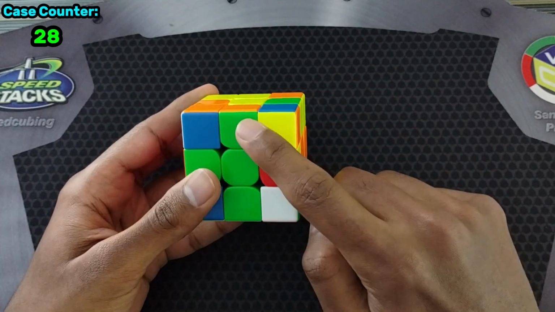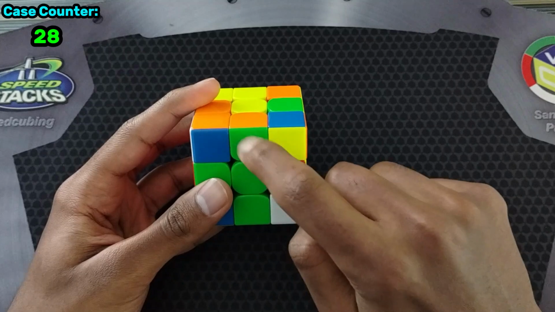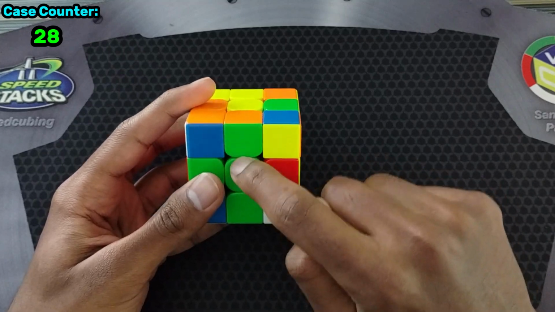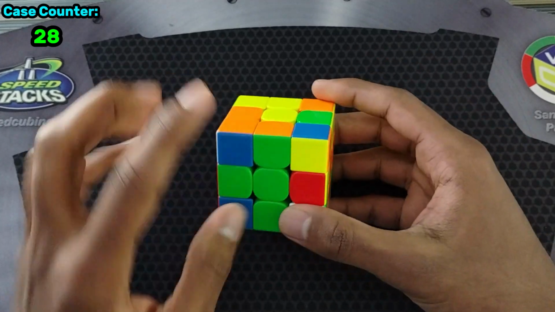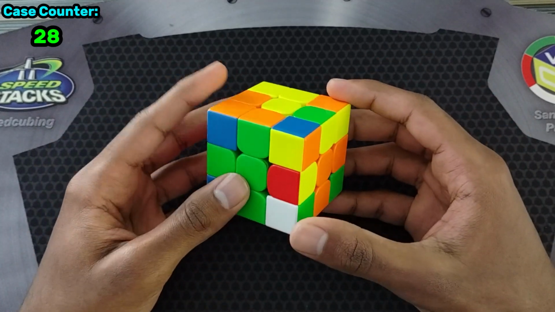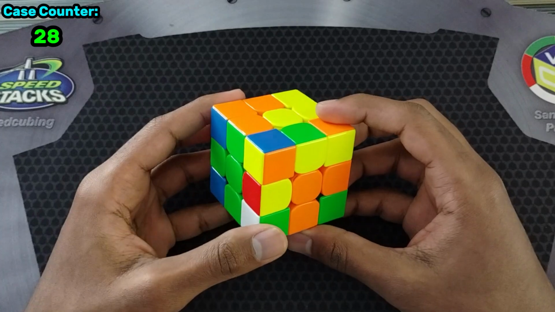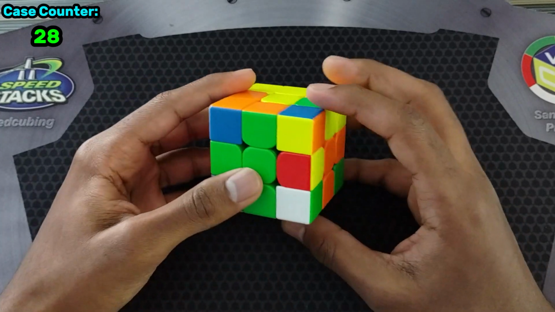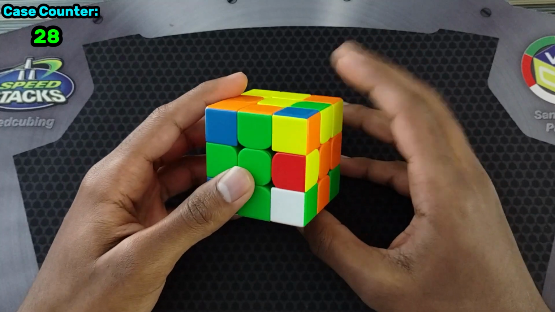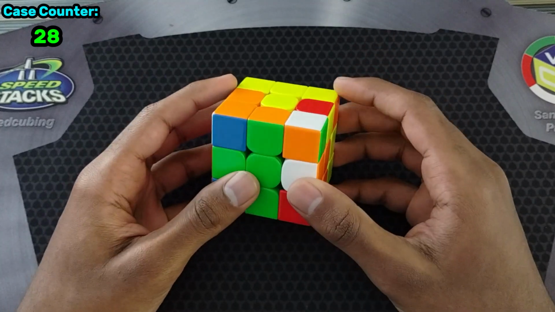So this is the other case where white is facing me, but now this edge aligns with the center. So this edge is aligning with the green center and not the orange. In this case, it's the center right above the white. The way you do this is, again, really similar. I want to hide the edge while bringing the corner to the top layer, just like I had done with that first case. But in this case, if I do this, that's not hiding the edge.